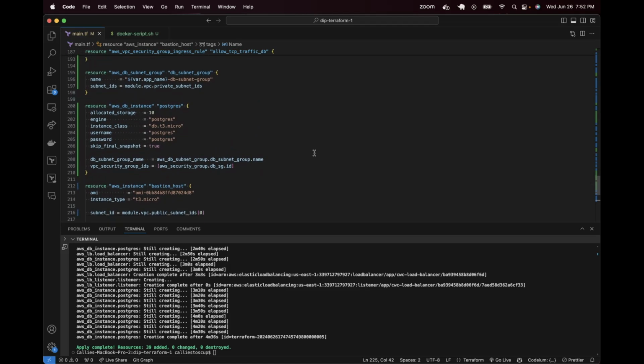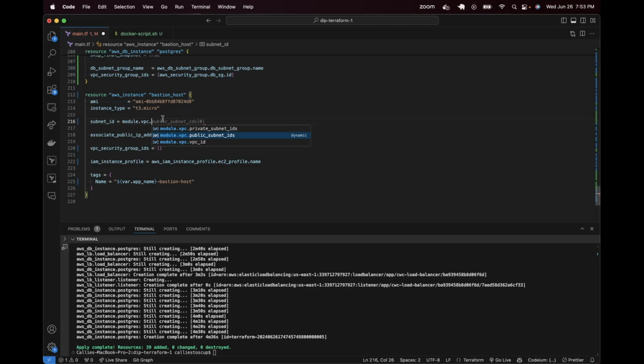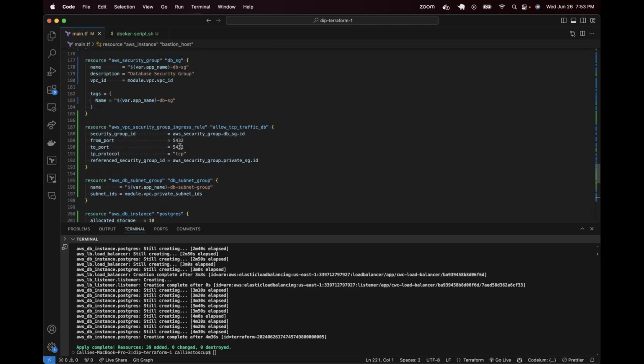So what I'm debating here is putting this in a private subnet, because technically if we SSM into it, we can SSM into a private instance. So we don't really need the Bastion host to be in the public subnet. I'm thinking we could reuse some of our security groups a little bit better. I say let's go ahead and try it, because why not, right? So let's do module, because we're testing things out. Okay, back to false.